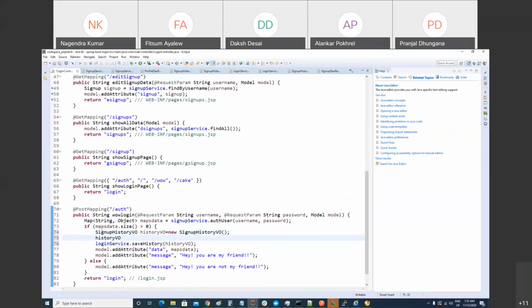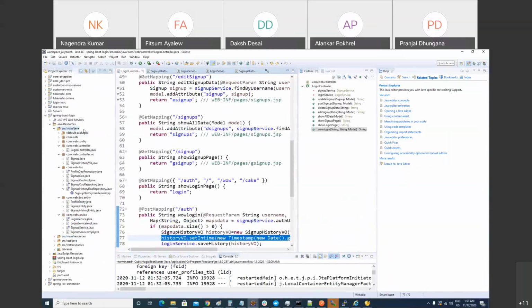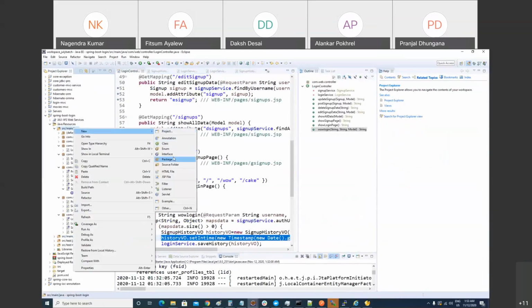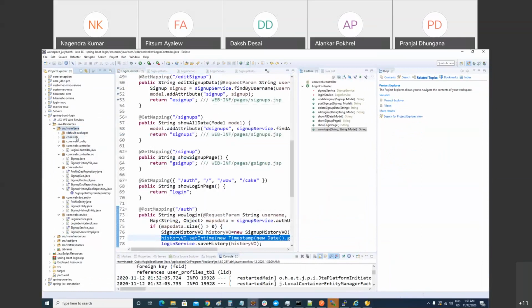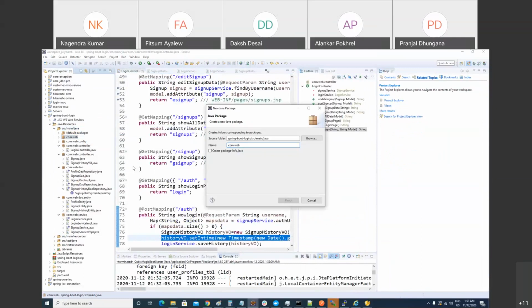What you can do is dot set in time. So at what time it is going to sign, you can write it, or you can write some utility method for it, right? I'll tell you what the utility method is, because the way I'm writing it again and again is not good. So you can write some utility method. Let me show you how to write it. I'm just creating a new package. You got my style?